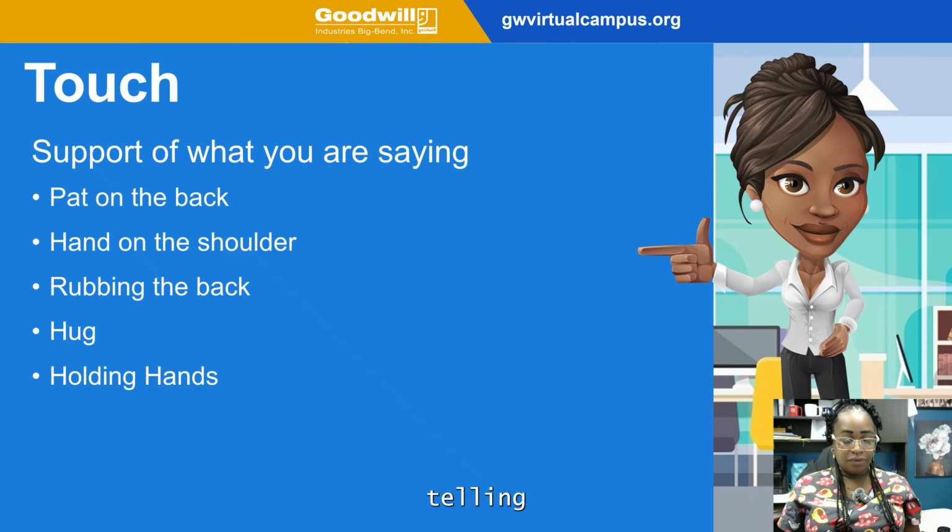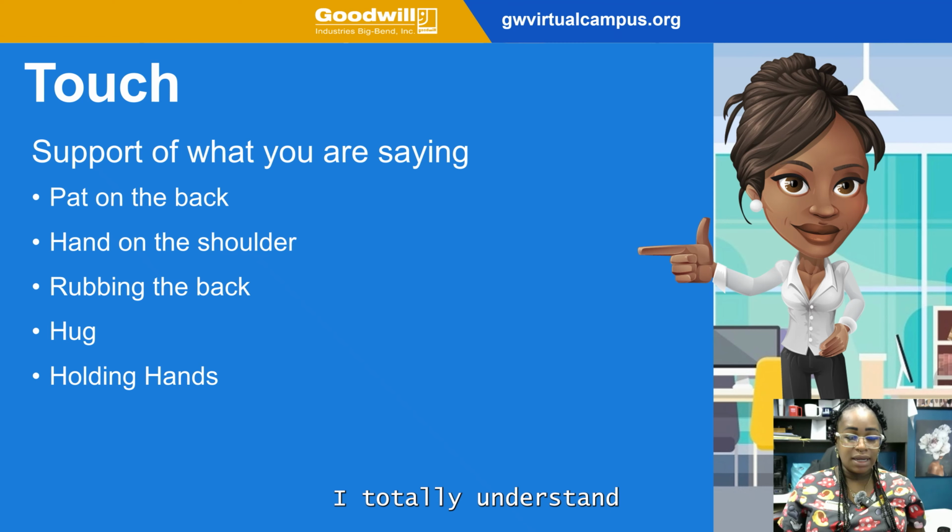So if you're telling them, yes, ma'am, I totally understand and I do feel sorry, and you're holding their hand and just gesturing to let them know that everything is going to be okay, that's appropriate. But you don't want to do anything without permission so that they don't say that you touched them in the wrong way or harmed them and it really wasn't meant to be that way.